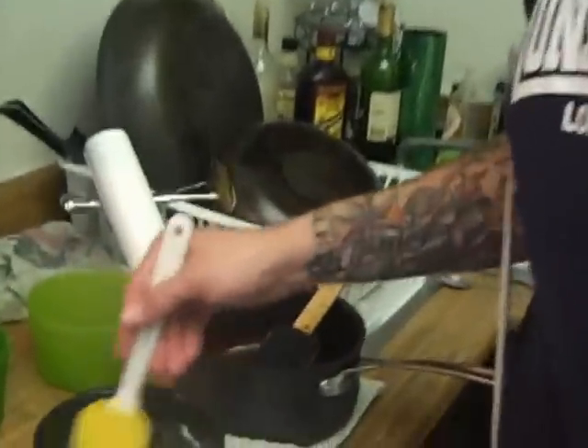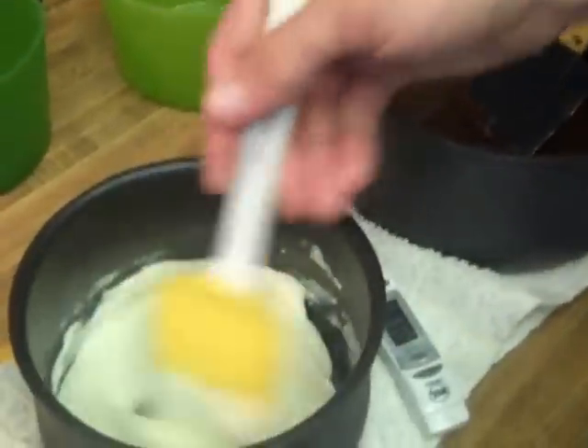We're going to let our chocolate cool down a little bit. We're going to want to get it down to about 84 degrees or so. You'll notice it should have a nice shiny gloss to it, and the texture should be a little on the thicker side as it cools down. It should move pretty nicely for you and release a nice aromatic flavor.